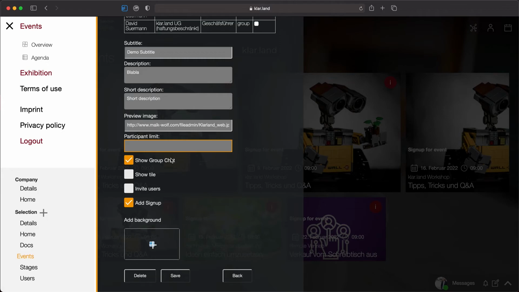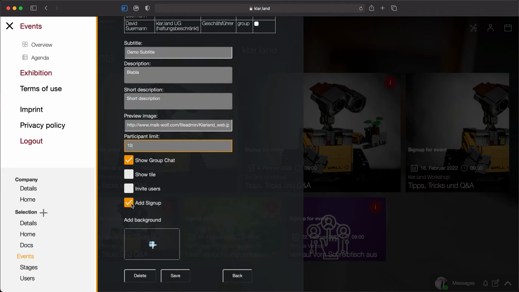If the event is for sign up, so if you want to know who is participating in the event and who wants to participate, you have the ability as well to limit the number of participants. So if you have a workshop, for example, with a lot of interaction, you shouldn't make the group too big.